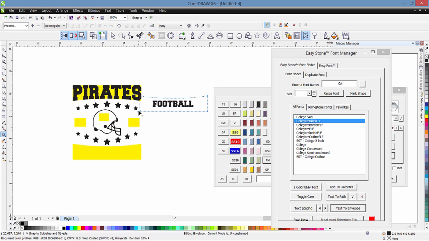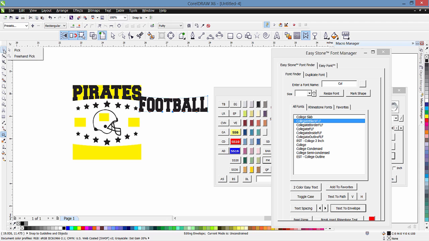Now you can see around the word football, you have this kind of blue line that's showing you what the football is going to become. And what's interesting is this next little tip, there's really no documentation for this. How do I get the word football to actually take that shape? And the way you actually get the word football to take the shape is you have to double click somewhere on that blue line. So if you double click on the blue line, football takes that shape.